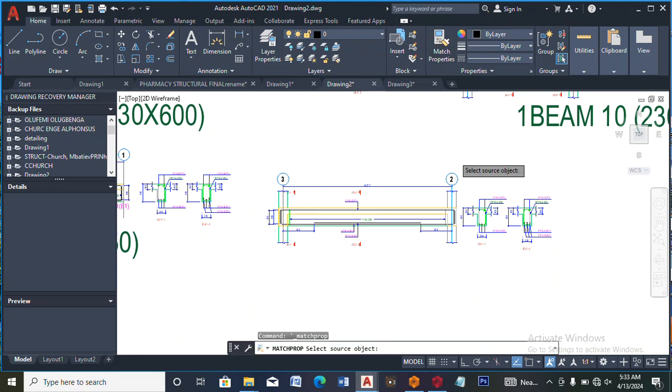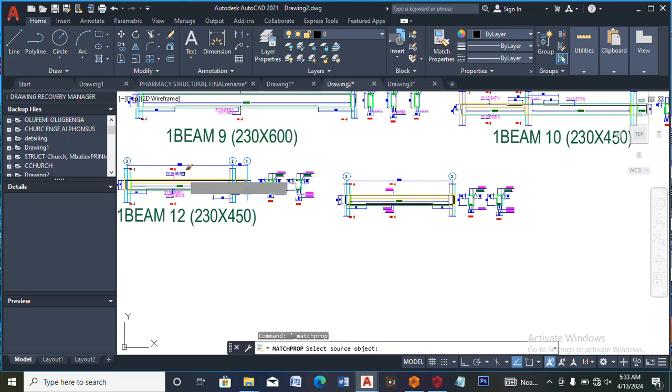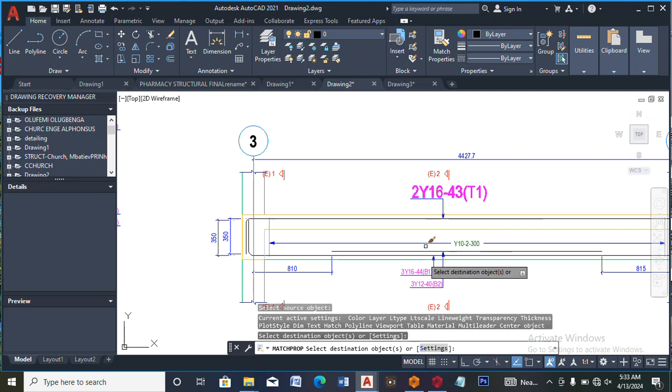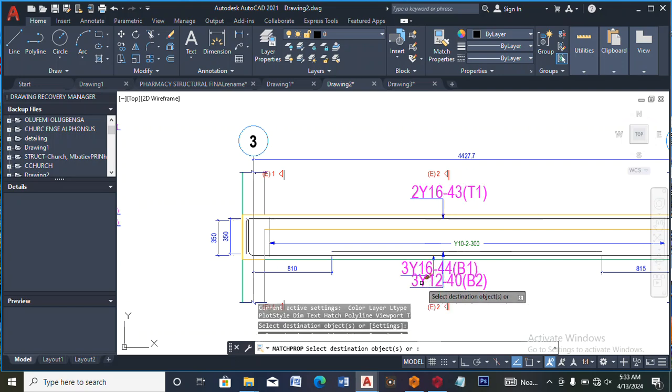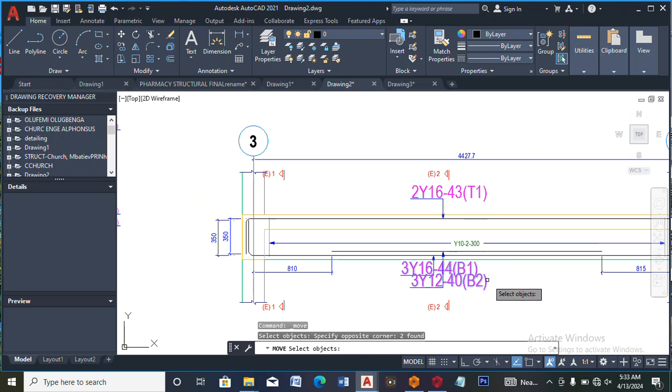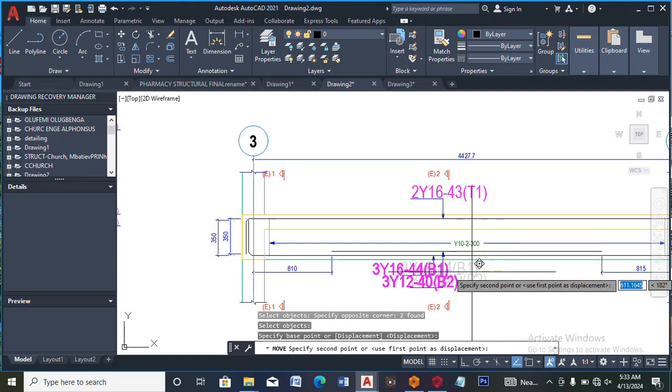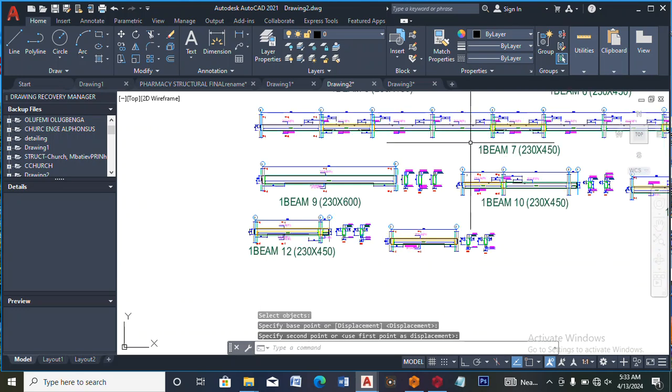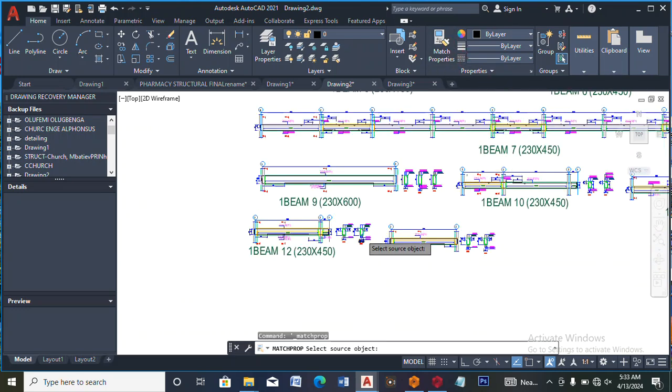Pick my match property. Match. I can move this. And match again.